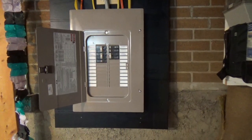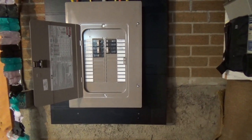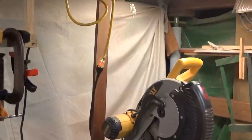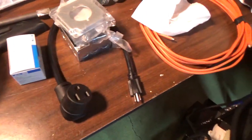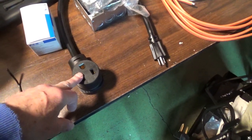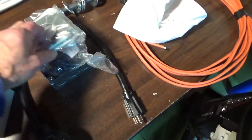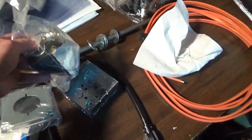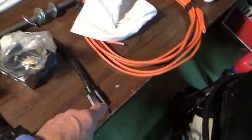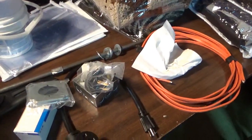Now I still have to update the electrical drawings to show that, and the panel schedule and the circuit loading. So we ran that up and over and plugged in there. That's only 14 gauge. For my welder, it has a 50 amp plug, so I bought a 50 amp receptacle, and the other end is going to be the 30 amp plug. I think I'm going to use that extra 10-2 to make up an extension cord to plug my welder into that outlet, and we'll see how it runs. So we have that to work on too.